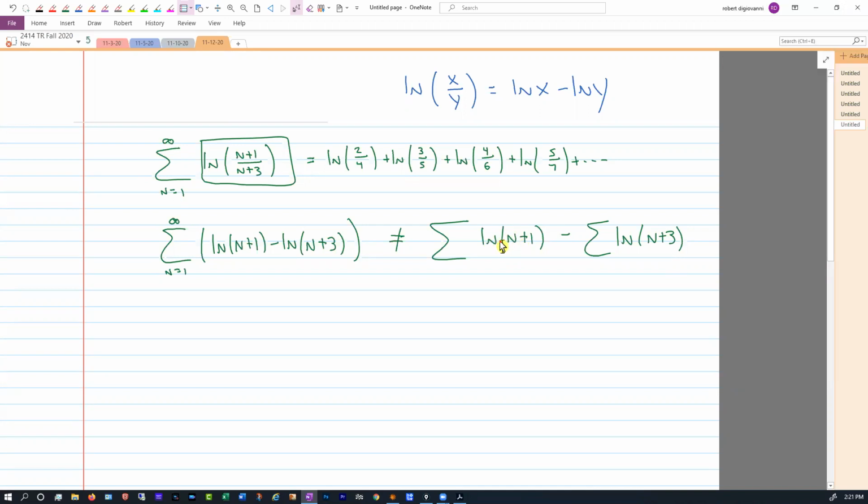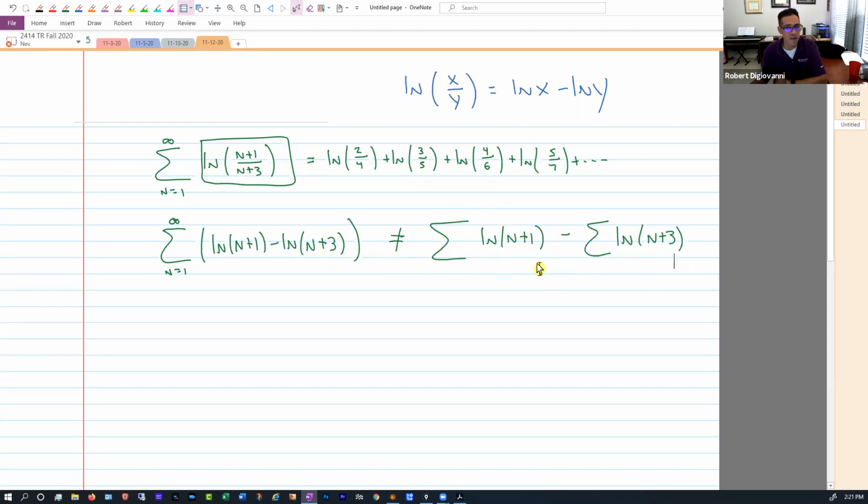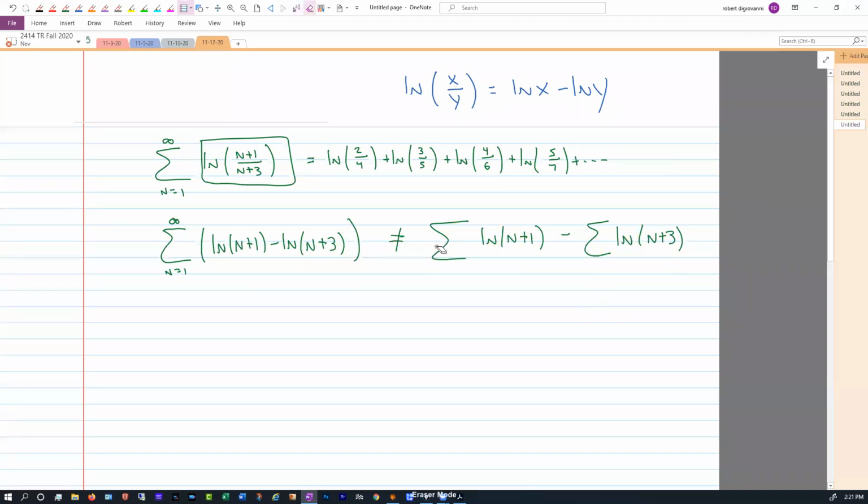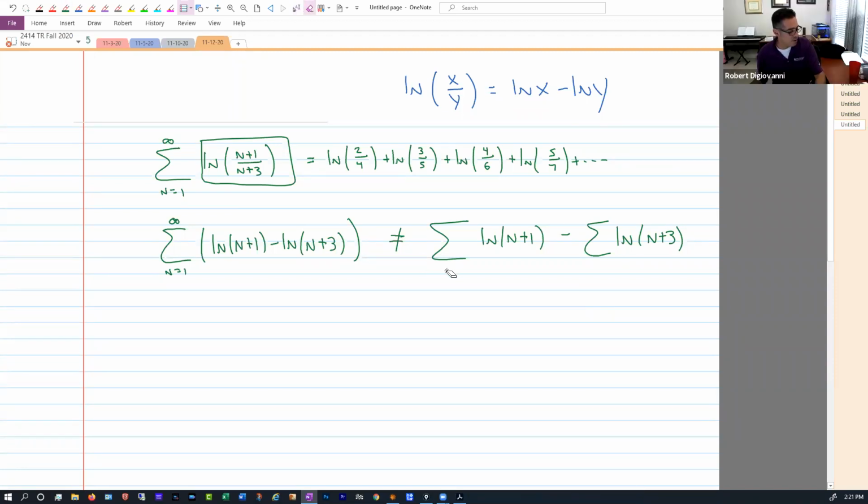Right. Infinity. That's the divergence test again. If you run the test on this, it goes to something other than zero, which means that this whole thing diverges. Same with this. This goes to something other than zero, so it diverges. If these two diverge, you can't break it apart the way I just did. You're not allowed to. All you need is for one to diverge. If one diverges, you're done.